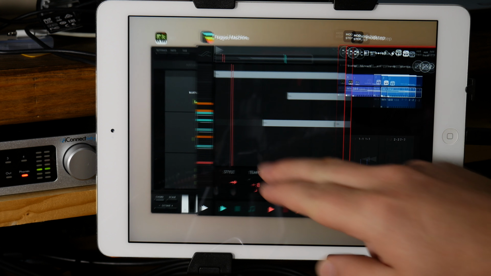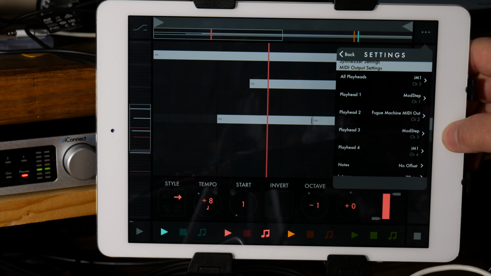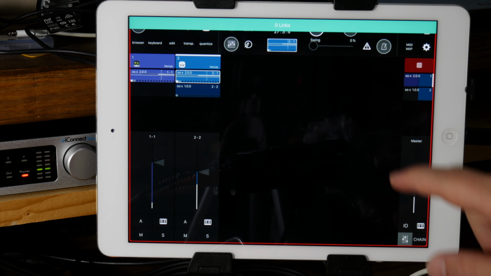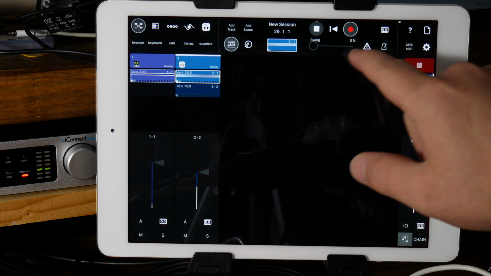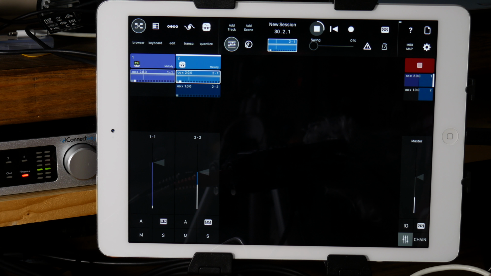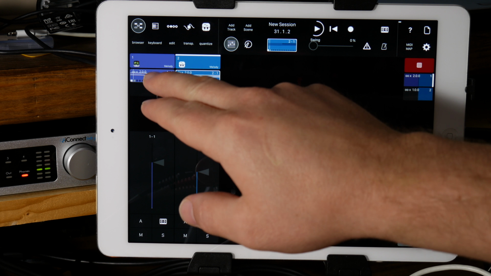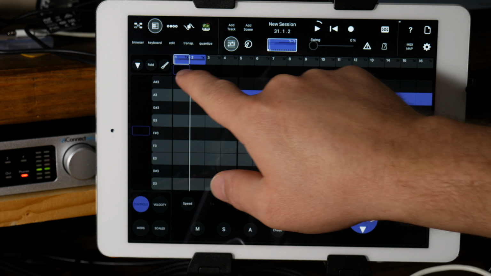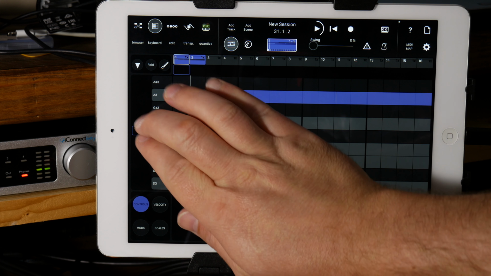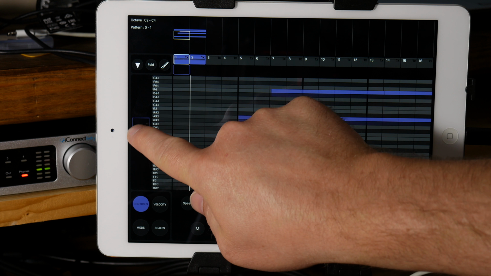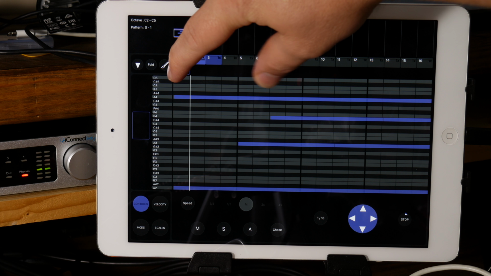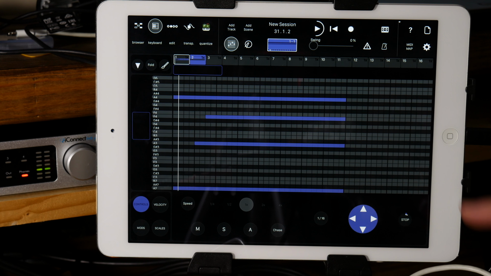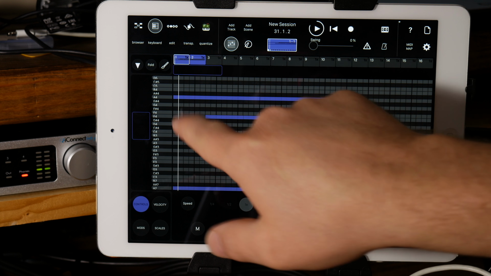And then it will be playing just the notes that were recorded in. And so that's pretty much how you can record in Fugue Machine. And if I want to go in and see what was actually recorded, I can zoom out here, scroll up a little bit. I can take and zoom. Oh, if I can, there we go. Zoom out there, and that's all the notes that were recorded in this one.